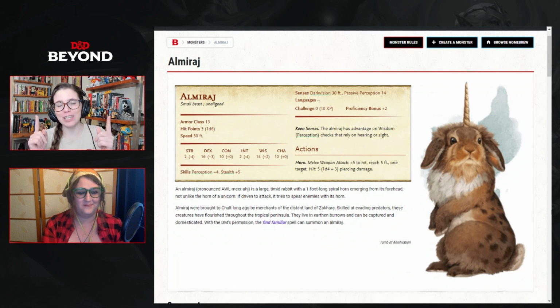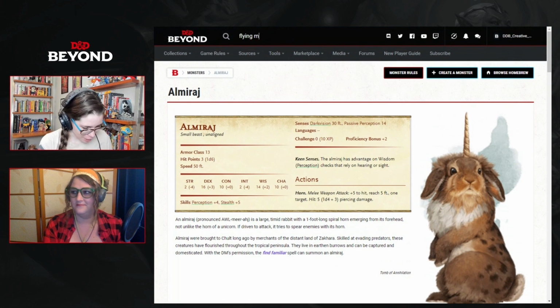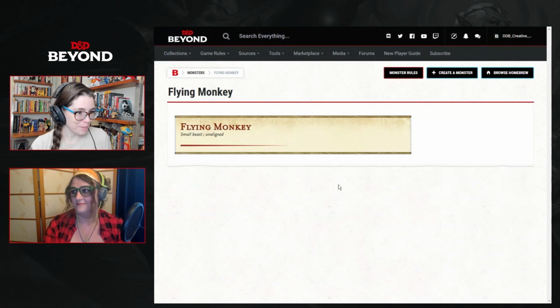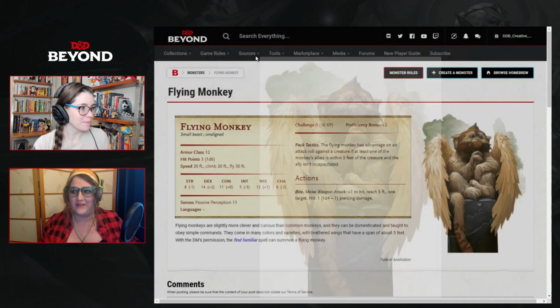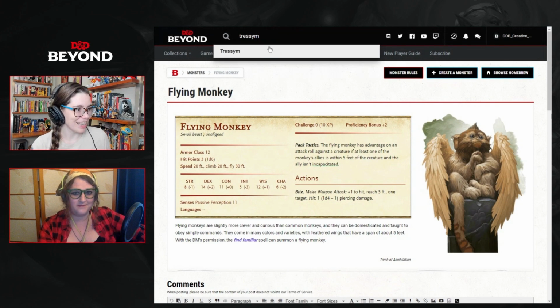First of all, top 10 cutest monsters. Almiraj is one of them for sure. And let's pull up that flying monkey art because it's also the cutest. Look at that. I'm a little partial to the Tressym cat from Storm King's Thunder because I like a flying cat. So it was like best of all the worlds in my mind.